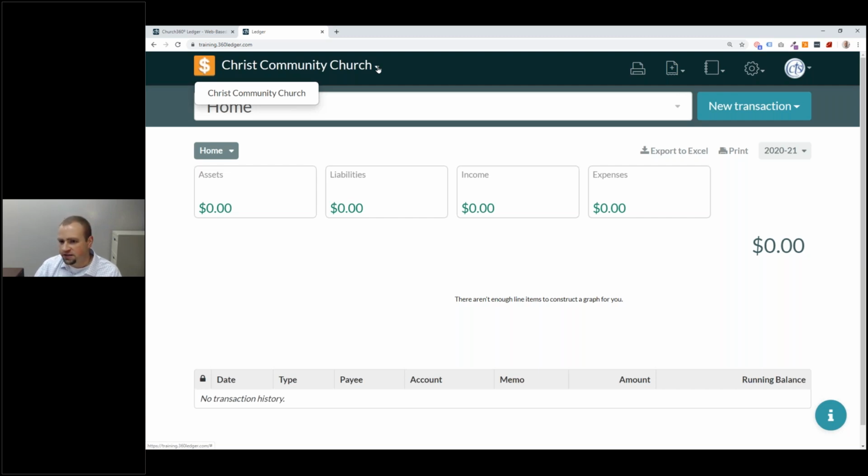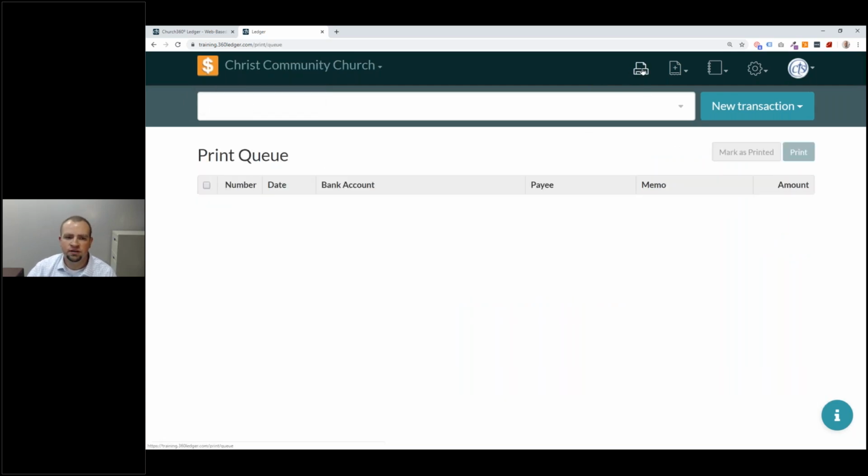To the far right, you'll see a number of different icons. The first icon looks like a printer. This is your print queue for printing out checks. If you have pre-printed checks and you just print the details on it out of your normal printer, this is where you would go to do that. Now, if you handwrite all your checks, you'll never touch this area, or maybe very little. But if you don't use checks, if you do everything digitally, well, then you don't have to worry about it. You can just ignore it. But I'm guessing there's still some times when you have to mail a check.